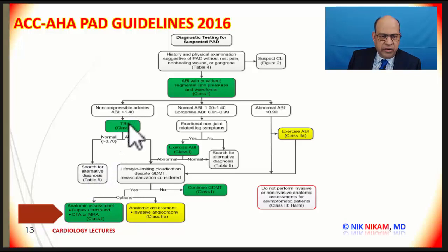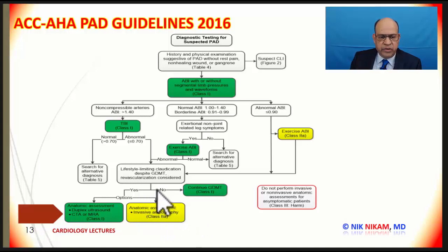However, after exercise, if the ankle brachial ratio is less than 0.70, we look at life limiting claudication despite medical treatment. These patients should be undergoing further diagnostic tests, including duplex scan of the lower extremities or CT angiography or MRA, and then they must be categorized based on the anatomic location of the obstructions into appropriate treatments. Here they talk about duplex scan and CTA, which I just mentioned. Then based on that, invasive angiography may be indicated if there are critical lesions, during which time endovascular procedures can be performed to improve the circulation.